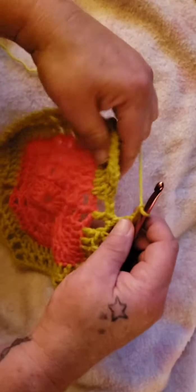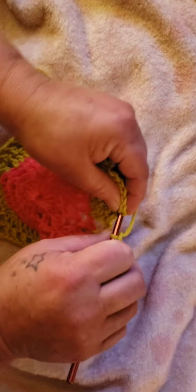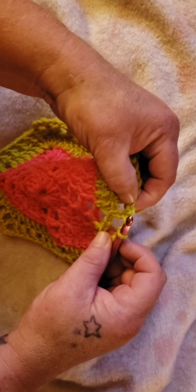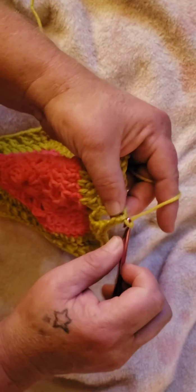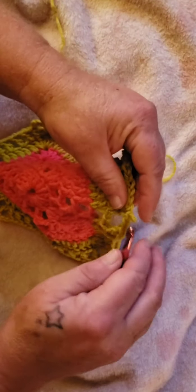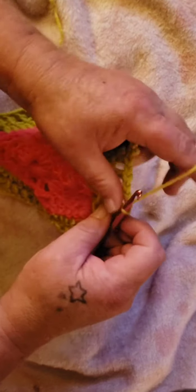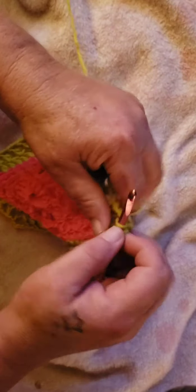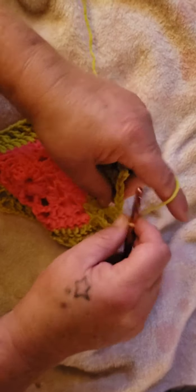at the other side. Okay, now we're back around. We did our next row. We're going to attach slip stitch into the third chain, because remember we chained 4 there to get that chain 1 in the middle. So you're going to attach it, and then you're going to chain 3. Oh wait, I'm sorry. Skipped a step. You're going to slip stitch into the space and then chain 3. And then you're going to double crochet into the space, not into the chain, into the space.